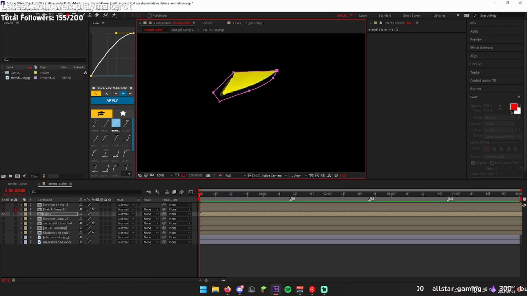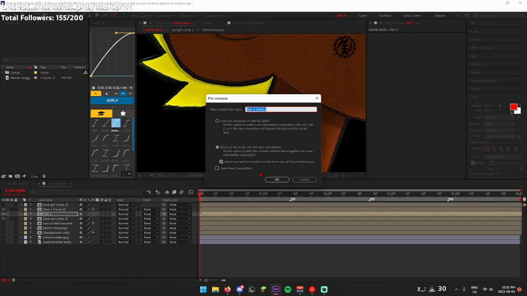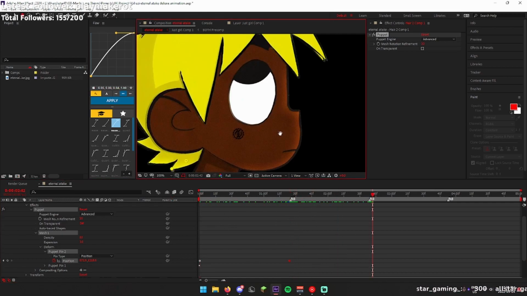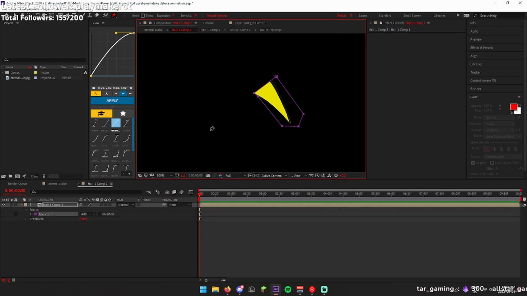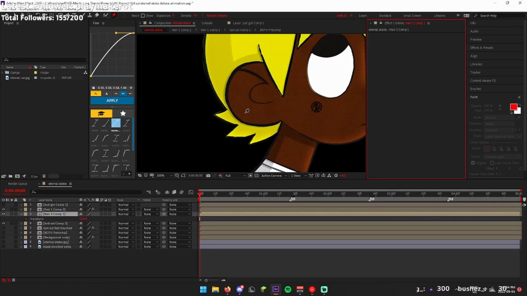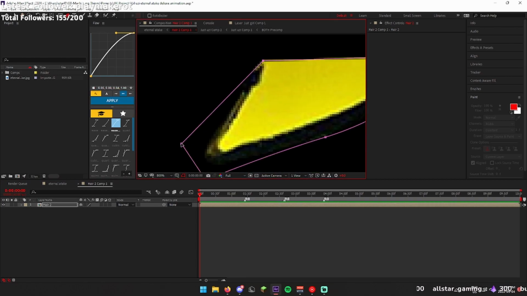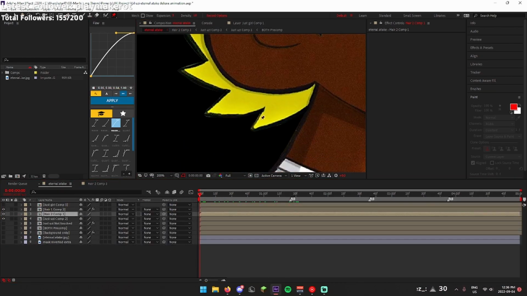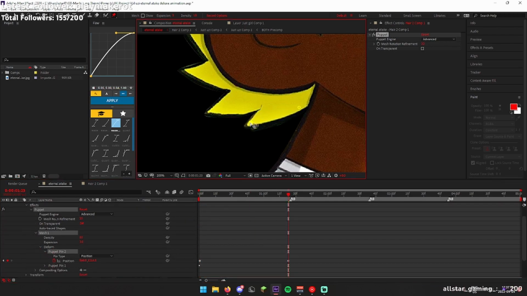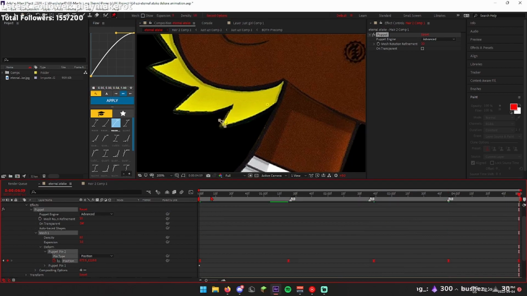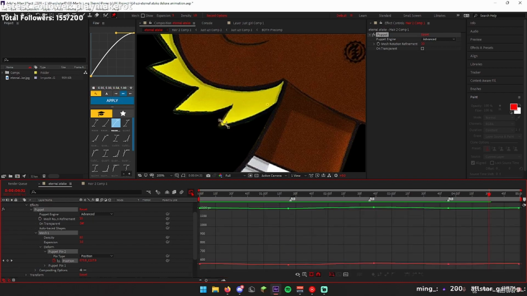I now start masking another hair, and I'm going to do the same process. I put keyframes for the hair movement in the same spot as I did for the other hair.